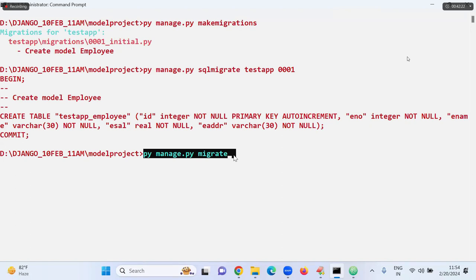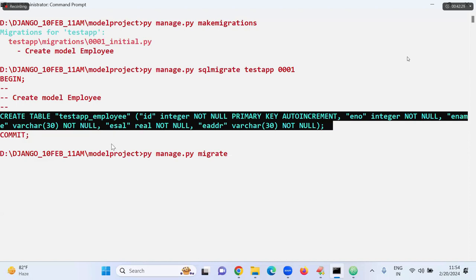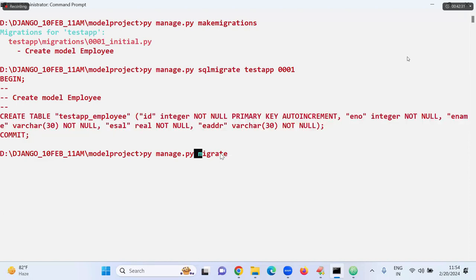So the reason is, sir, you can execute that query as well. It is also perfectly valid. The table will be created internally. Fine. The advantage of the migrate command is, once I use this command, it creates only one table. What is the table? Test app employee. But by using the migrate command, along with my table, some system related tables are also created.